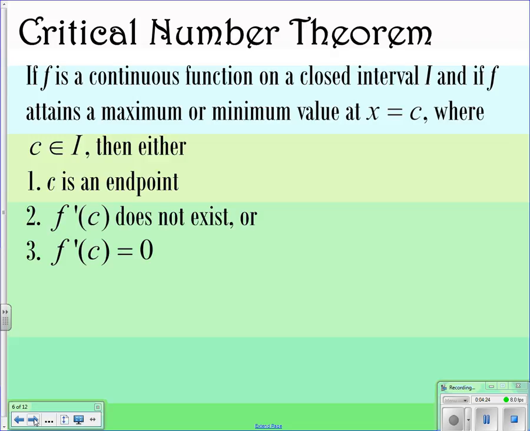In the past, when we found our relative max or mins, we have just looked at where the derivative does not exist or where it equals 0. We just take the derivative and set it equal to 0, and that gives us our max or our min values. But now that we're going to have endpoints, we're going to have to check to see if possibly the endpoints are maybe a max or a min value.